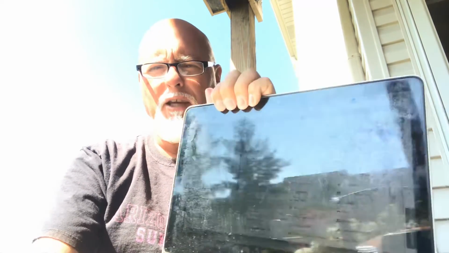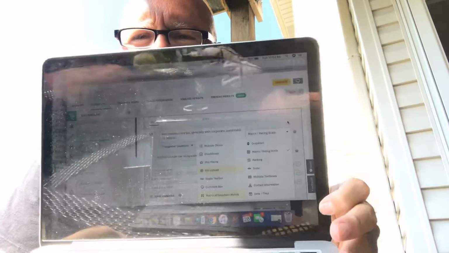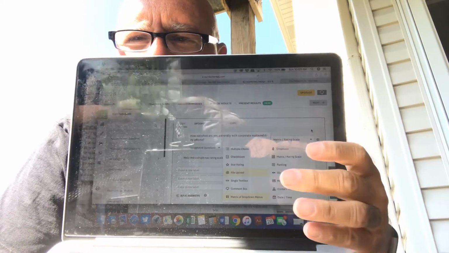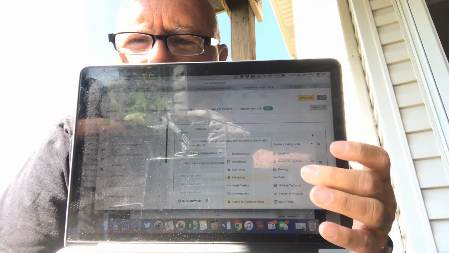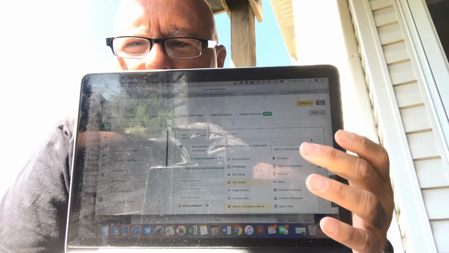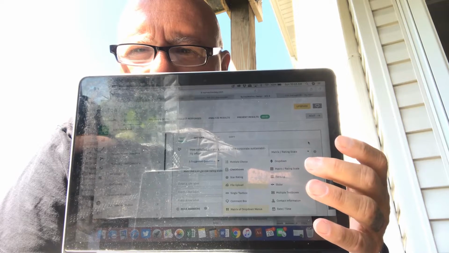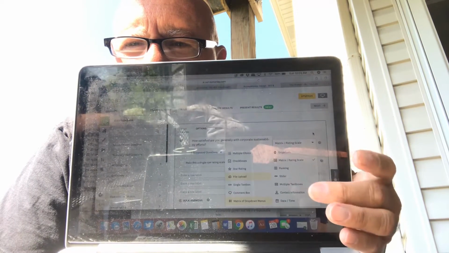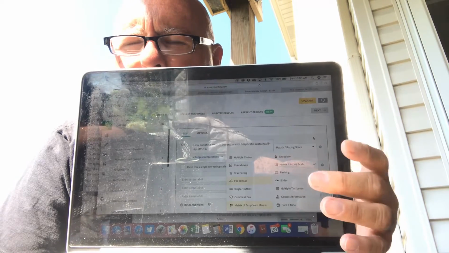But there is a drop down menu for the answer type. All right, so on this, right over here, where is it? Where am I looking? This is it right here. Okay, it's suggesting matrix. Okay, and here are the types of answer templates I can use. I am going to choose, let's choose a slider for this one.